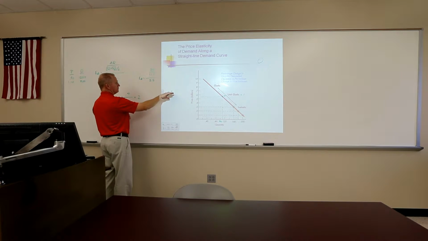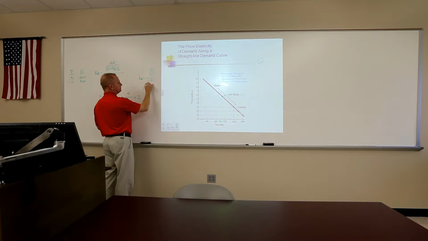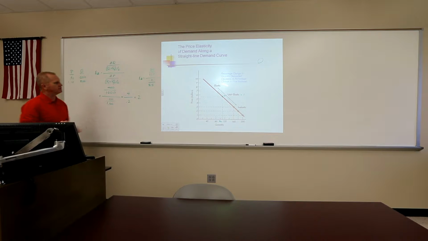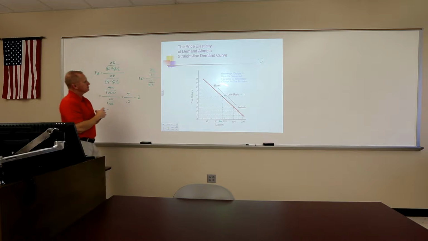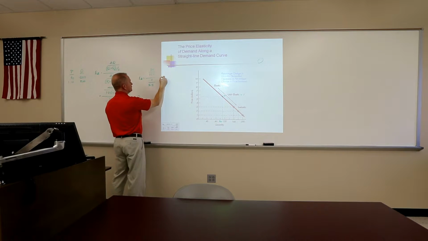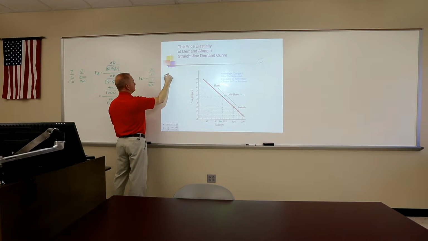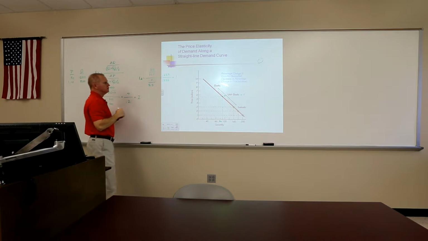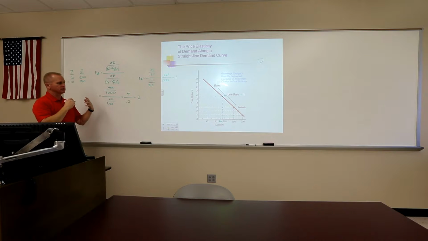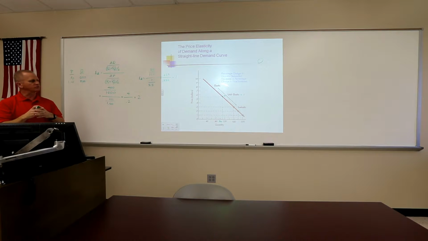And actually the change, I'm sorry, I got it backwards. That's on the bottom. 1 is the difference, and then the 5.5 is on the bottom, because that's the sum and the midpoint of it. So you've got the same on both top and bottom. I think this ends up being 0.222. This is 0.222, and that's equal to 1. So there's where we get our unit elastic coefficient equal to 1.